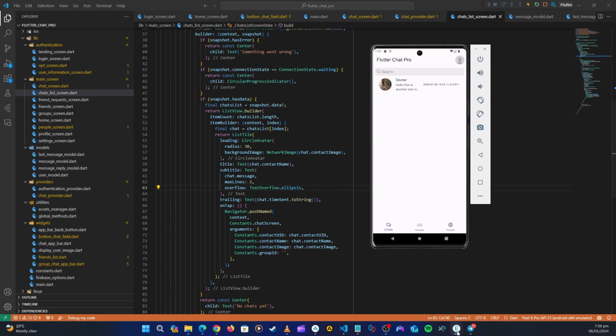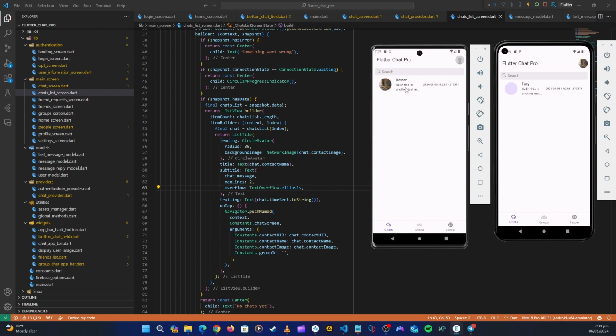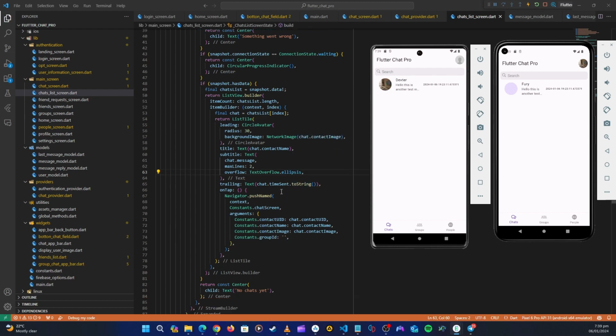Okay, if we bring this up, so this last message, we know that we are the one, this user is the one who has sent the message, so we don't want it to be blank like this. Even if we are the one who has sent, we want to know that we are the one who has sent this message. So what we can do is in front here, where are we showing that message?